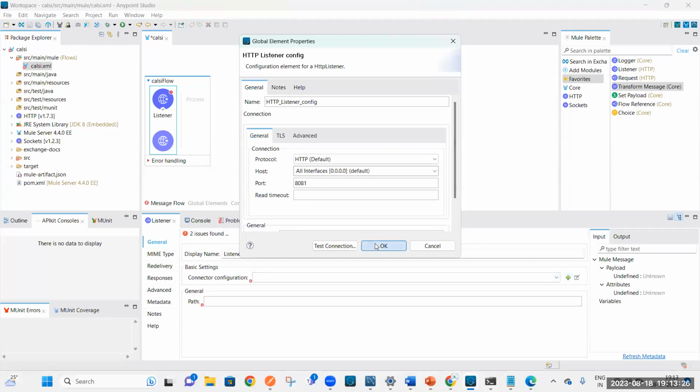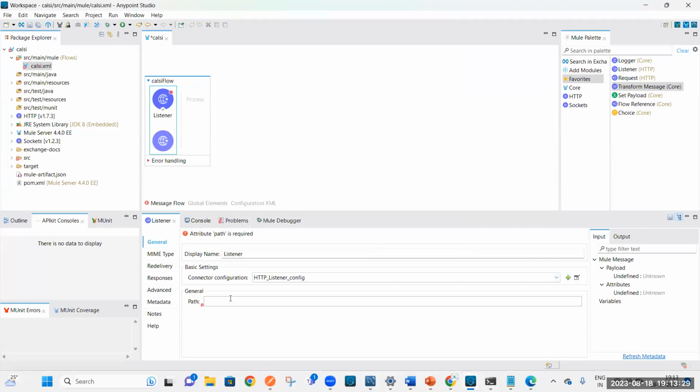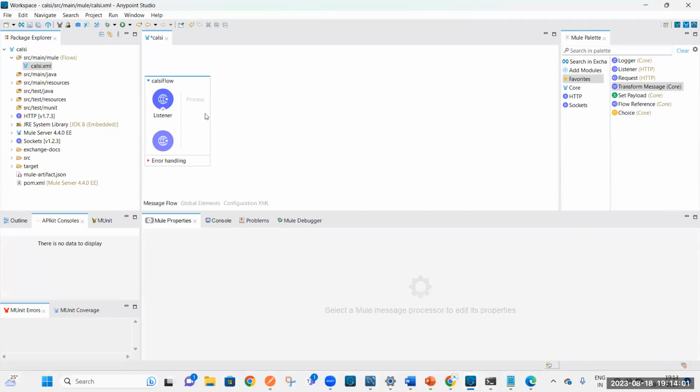Don't do anything, just click OK. Now, the path. It is the resource path, slash and any name. Let's say I'm writing hi. This is my resource path. Now I'll click somewhere outside.